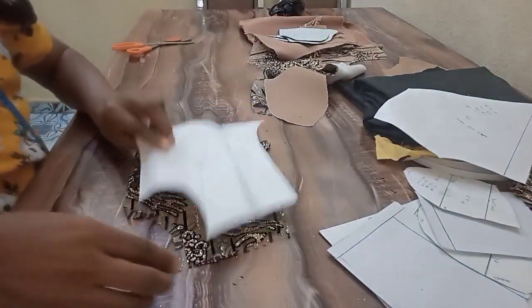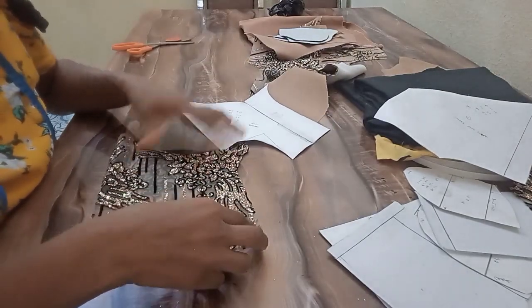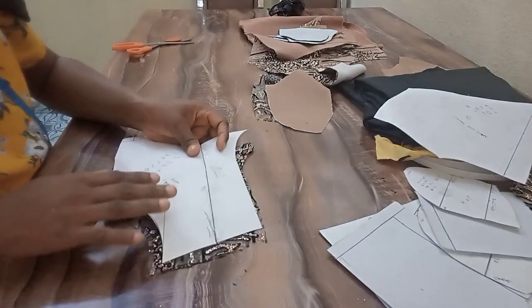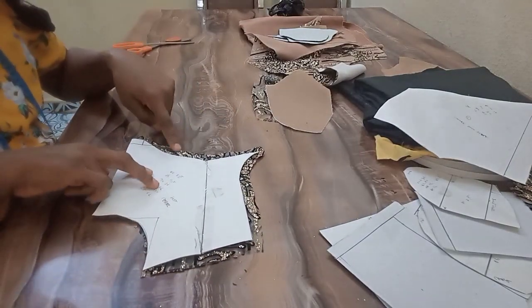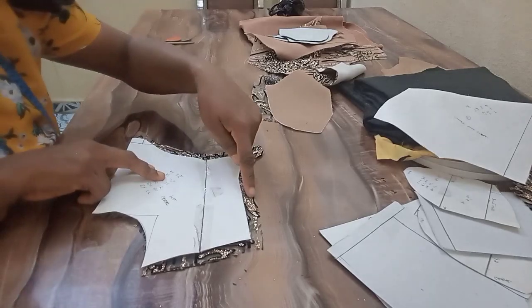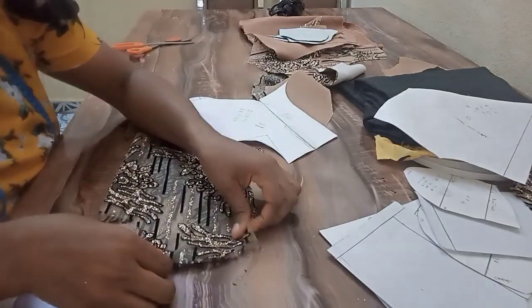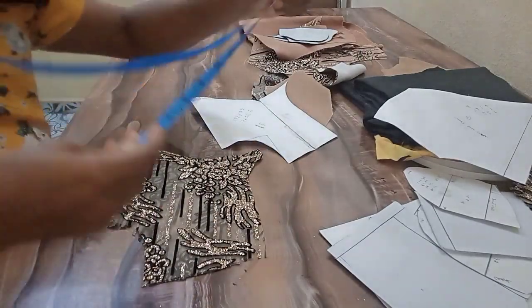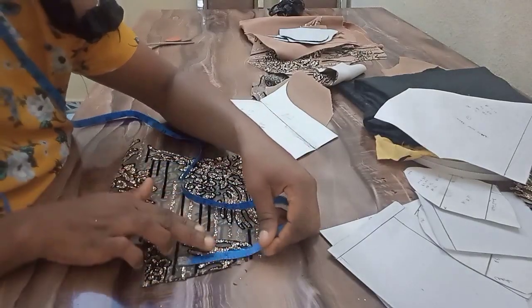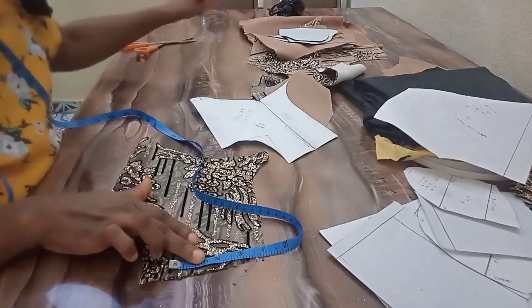So there's a pattern for the front yoke. You can see I added my seam allowance at the dart parts, the armhole side and the shoulder parts. So the next thing I'm going to do is to measure the shoulder. I want my shoulder to be 4 inches. See, it's at 4 inches, I'll mark.